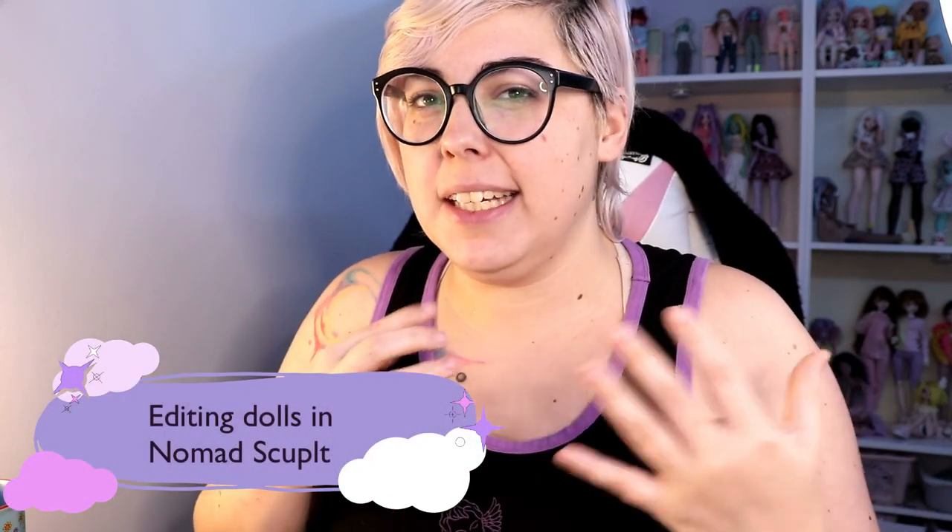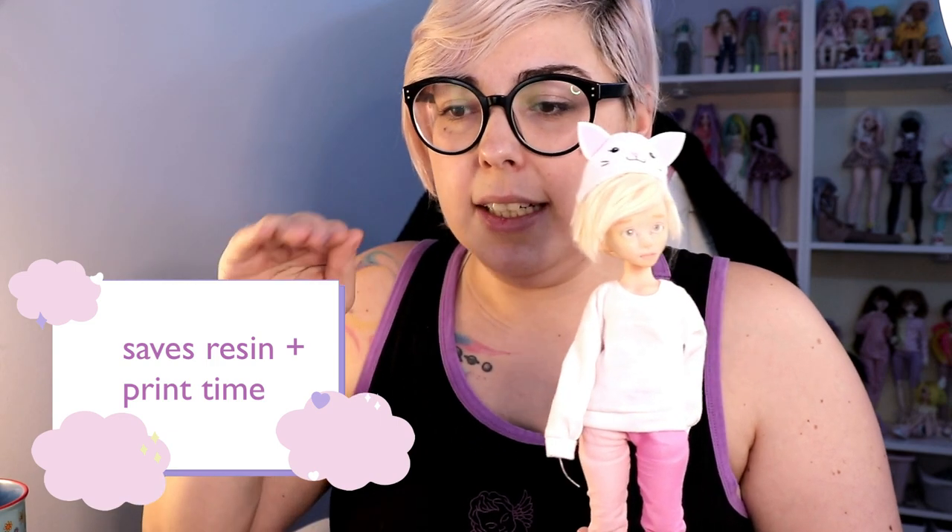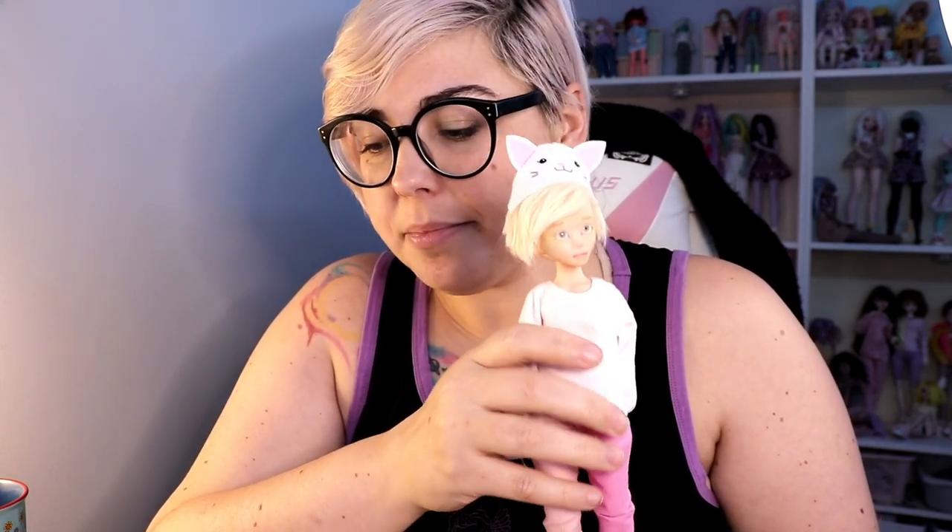My primary focus right now is Raven and Edgar. I'm really hoping to have them done by next year, but that's going to be a lot of work. They're losing their shoes, so this is not the size they're going to be. When I test my prototypes, I do print them out small first. I usually start my first test print at 15 centimeters, then work up to about 30 centimeters. Then I start on MSD and keep it there because they're going to be MSD.